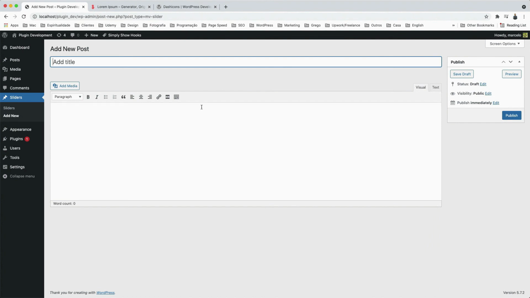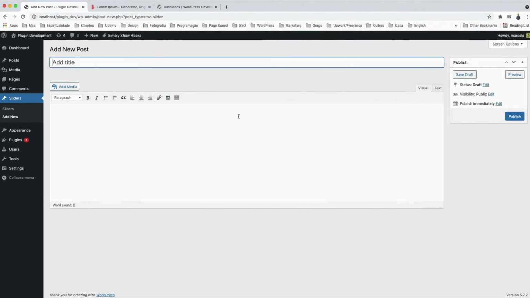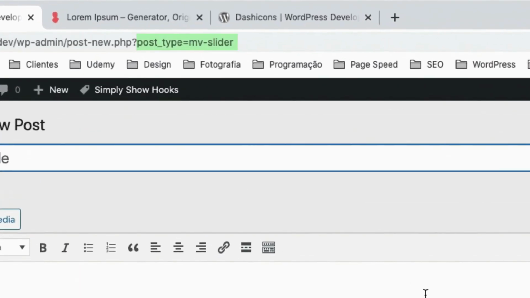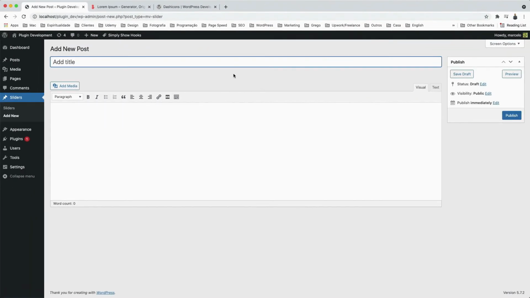Well, first of all, look how cool this is. We are not creating another post nor a page. We are creating a different kind of post called slider. This will be used to create each item of the slideshow. That's the idea. Well, you see, I have at least two items here, the title area and the editor. But we also need a place to add a background image to the slider. And we can achieve this with the featured image field.